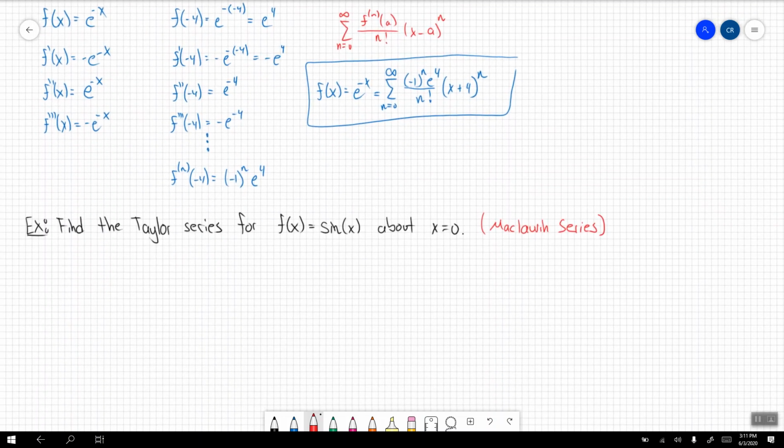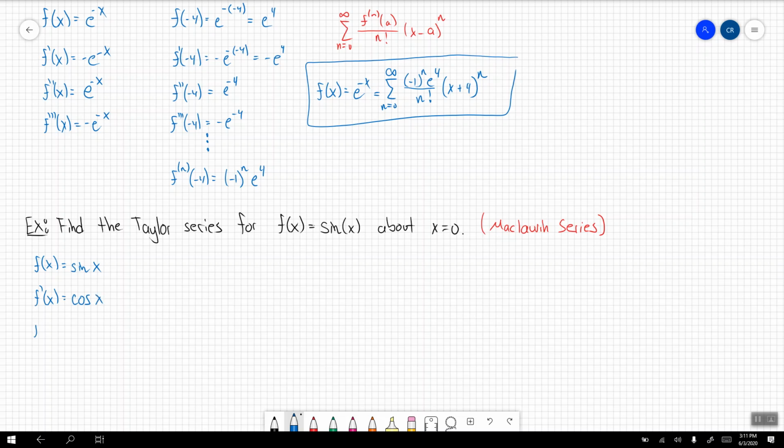Alright, so we again need to start looking at derivatives for the function, and that's where we start. Anytime we're looking at Maclaurin or Taylor polynomials, we want to start looking at these derivatives. So let's look at this derivative really quickly here. So the initial function is sine of x. Now I want my first derivative. This is going to be cosine of x.